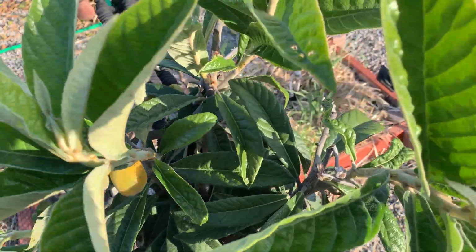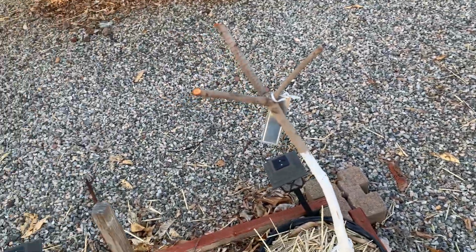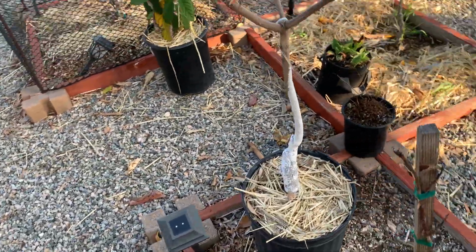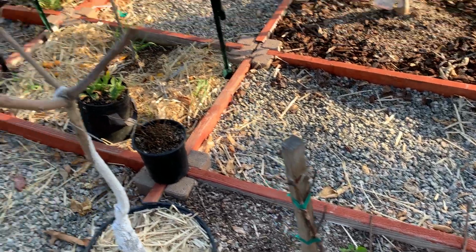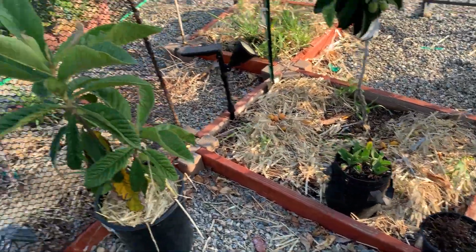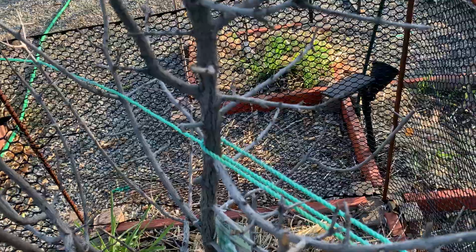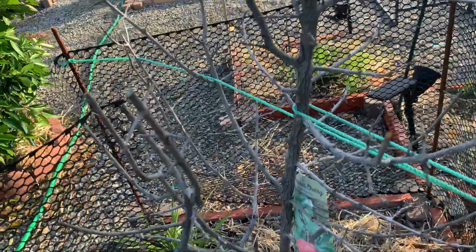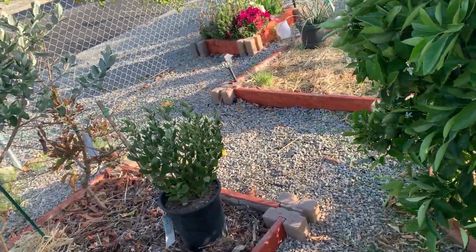Champagne Loquat, looking good. The Vista White. I think I lost both of my mango trees this last winter. That's a vanilla mango. I don't think it's gonna come back. This one here is gone. I think I also lost my Barbados cherry. I thought I was seeing green in here. I don't know. I'm gonna pull this back and get down there and check it out a little more.